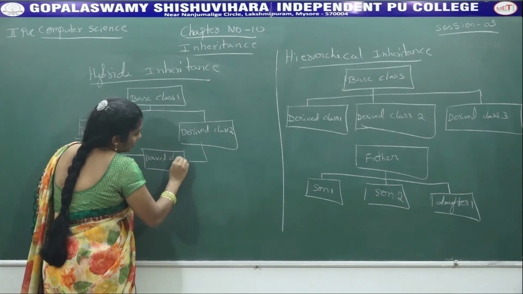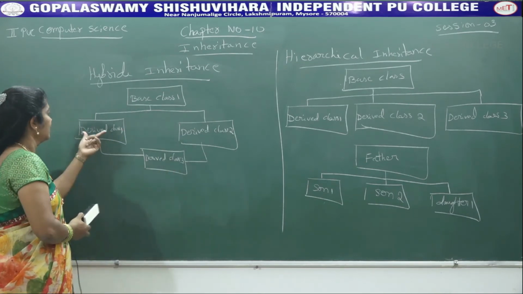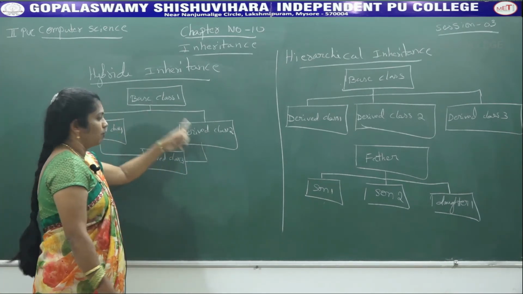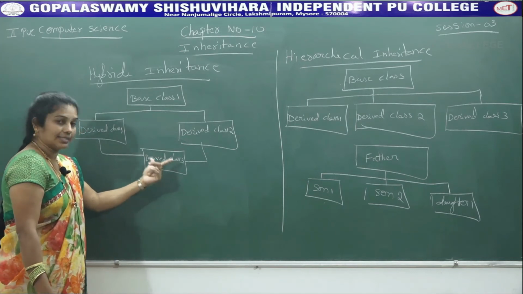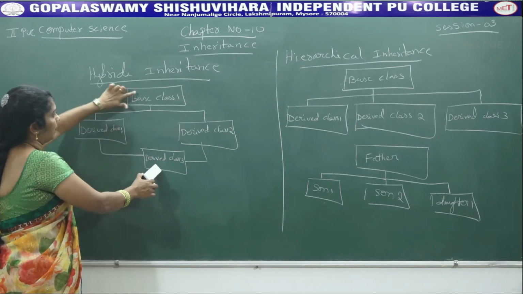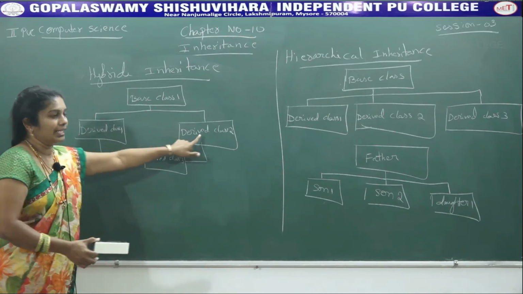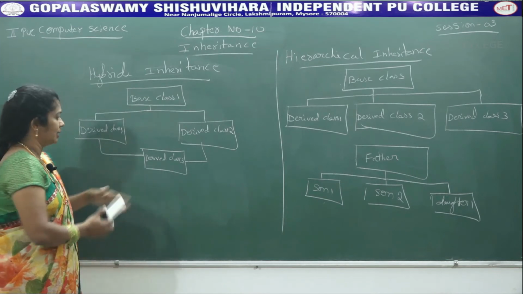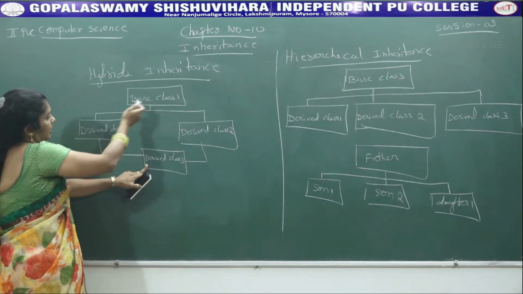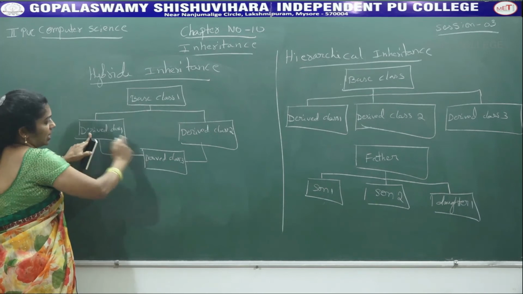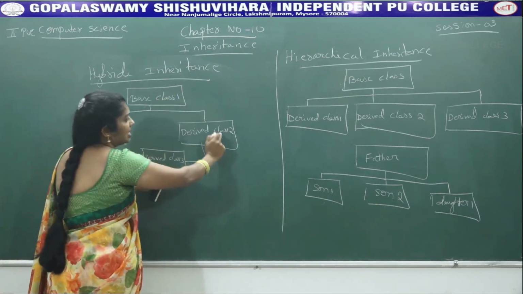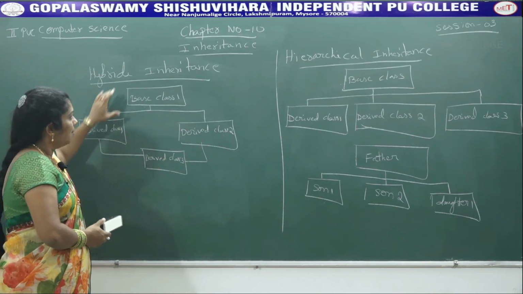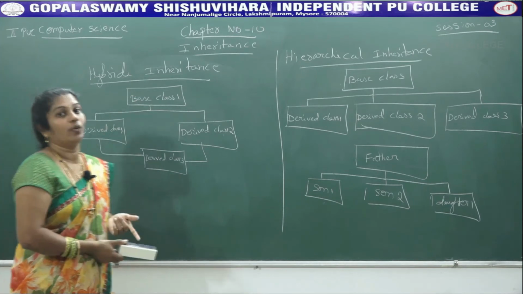derived class 3. See the syntax here: derived class 1 has the properties of base class, derived class 2 also has the properties of base class, but derived class 3 has the properties of base class, derived class 1 as well as derived class 2. And multiple copies of the base class are stored here, because from this side base class, derived class 1 properties, and once again base class, derived class 2 properties, with additional properties.